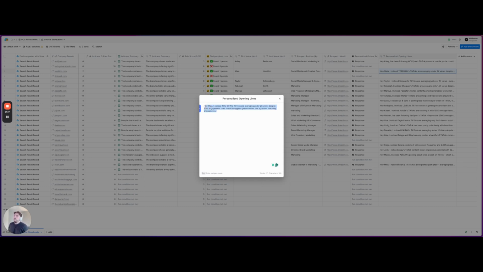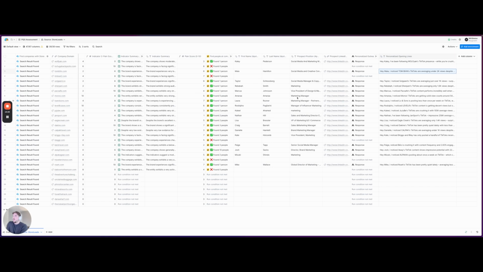Instead of assuming they might be struggling with TikTok, content ideas, or posting frequency, we can look at the data of what their account looks like and have a really specialized pitch for that business. So that's the main benefit and a very cool use case for this type of table.